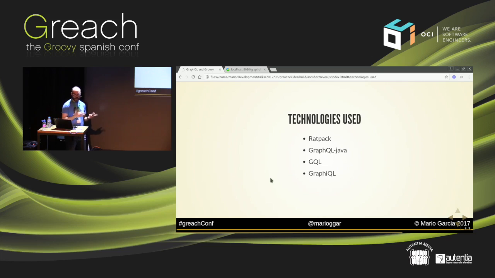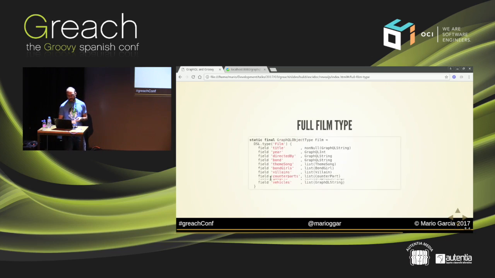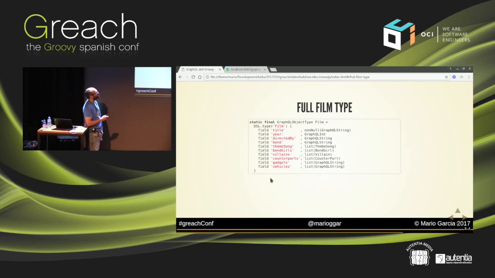So for that application, what I need is the schema. This is the full type schema. This is part of the DSL. So I'm declaring all the fields with the different types, the requirements, like non-null and so on.